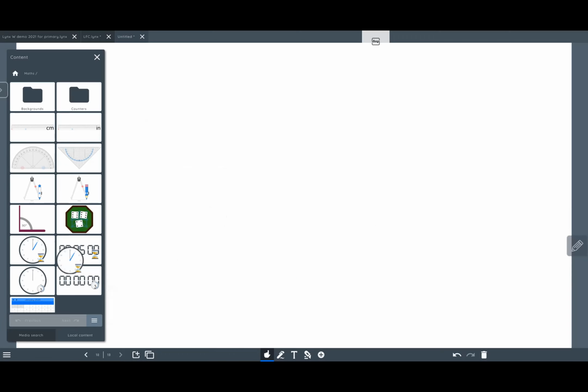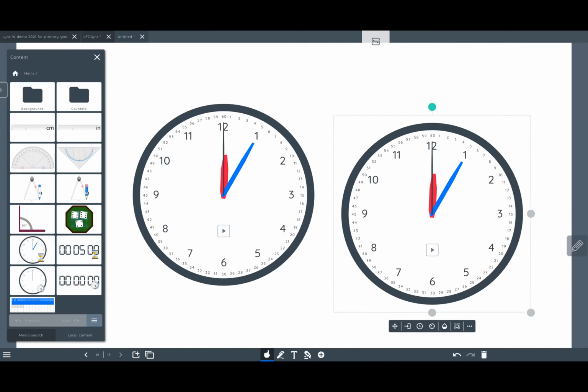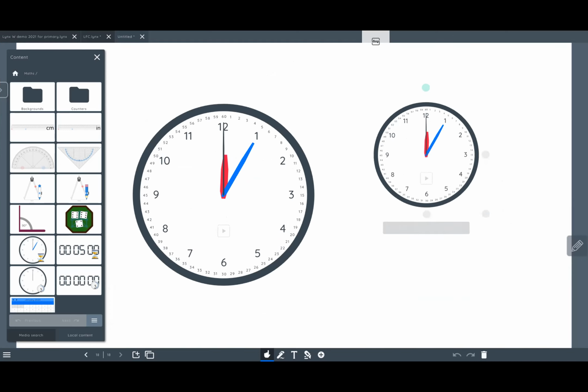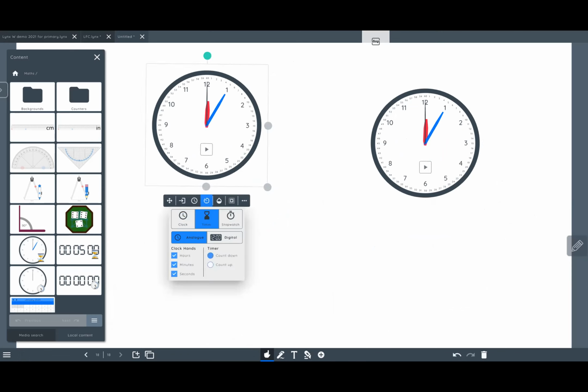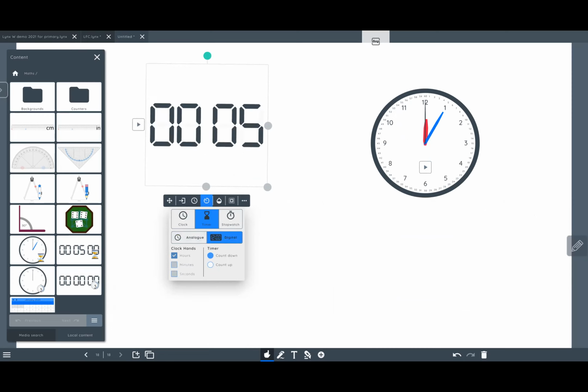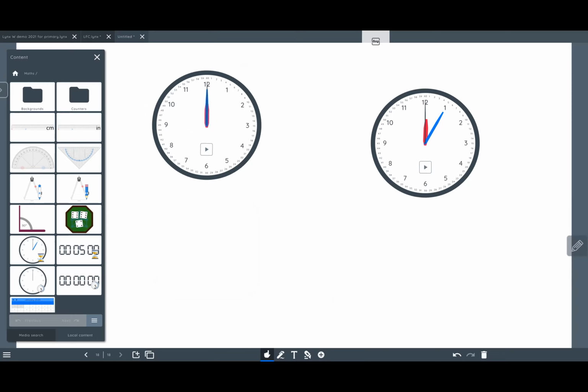Even things like clocks that we have on the page, so you can obviously drag out multiple clocks onto the page, and then again you can resize those. And then the clock options button on the edit bar that appears underneath gives you the option to do things like taking off hands on there. So if you're looking at just telling the time with hour hands, you can just have that available on your page. You can turn it into a digital clock. You can make it a real live time clock if you need to, or you've got things like a stopwatch, count down and count up as well. So all nice and editable on your page for you.